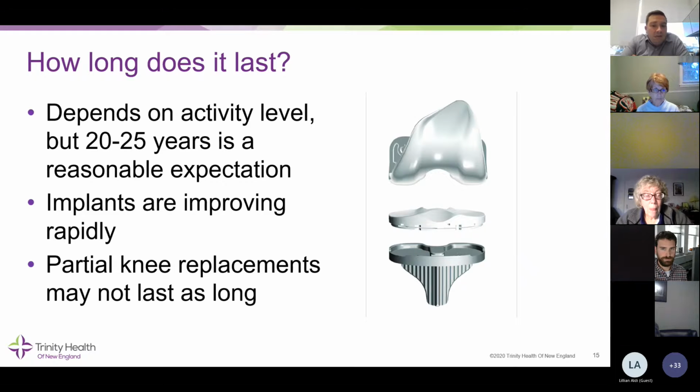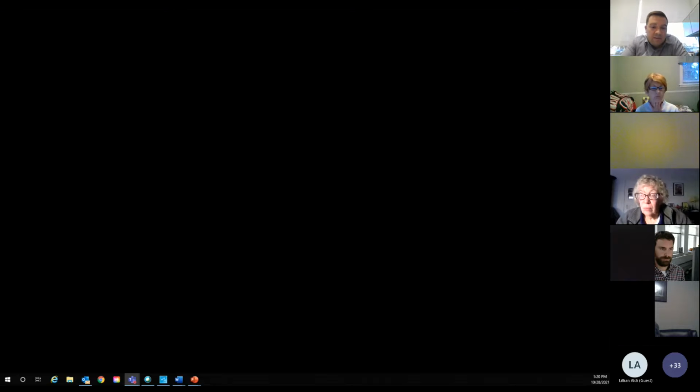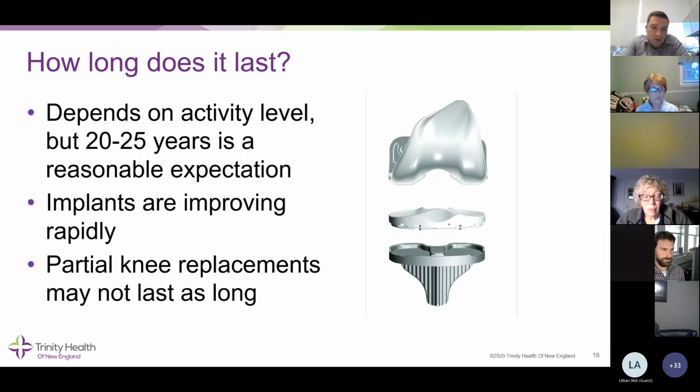So that leads us to how long do they last? So this can be very variable. It depends a lot on a patient's activity level. Our younger patients who actually need them to last the longest typically wear them out the fastest, because these are our patients that have the greatest expectations for their knee. These are the patients that are going to push them a little bit harder. These are the patients that want them to do more. And what happens is that eventually over time, that plastic liner starts to wear out between them.